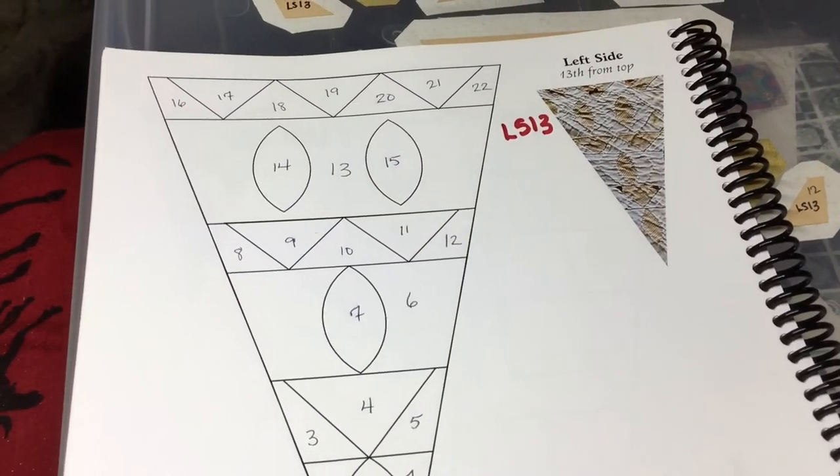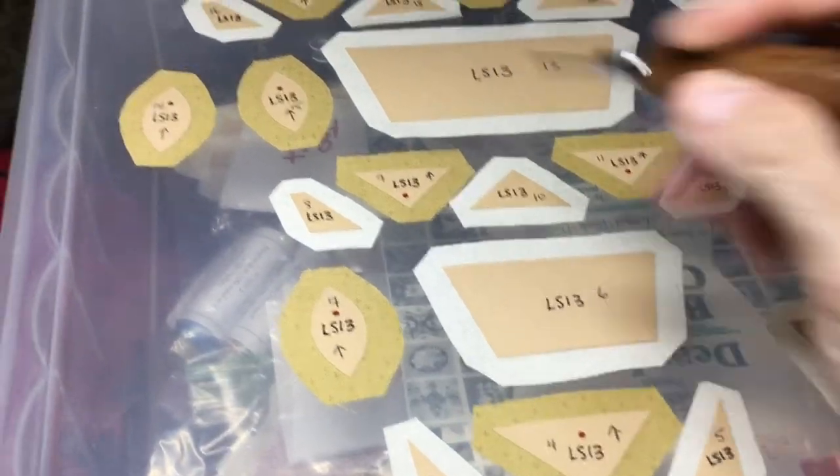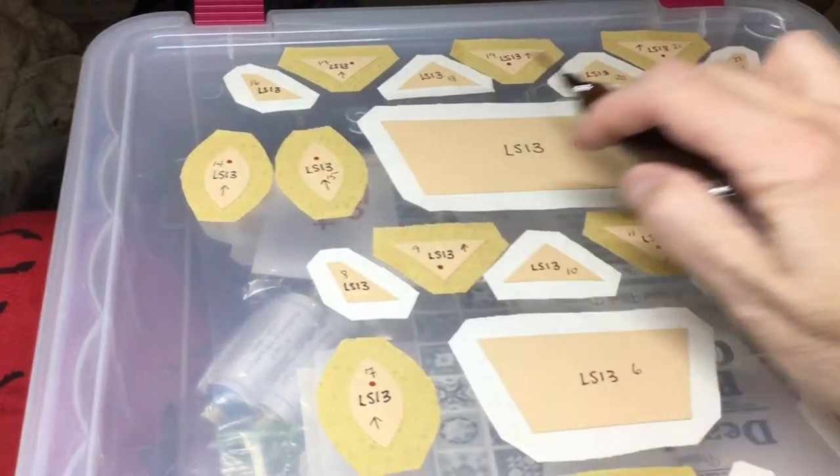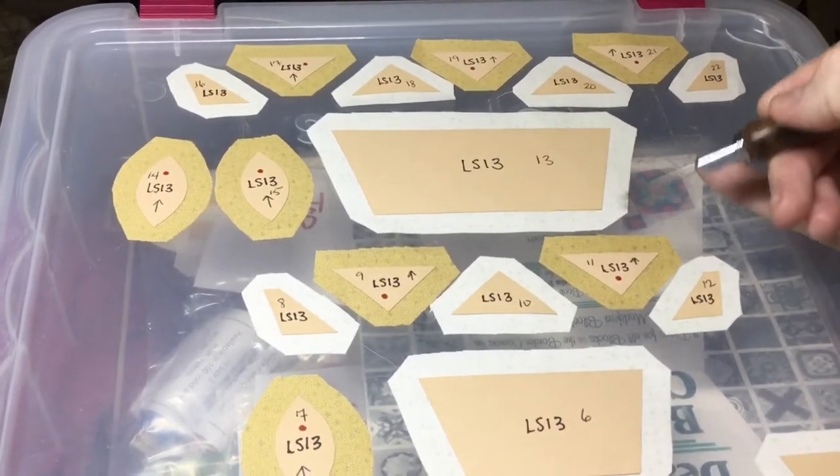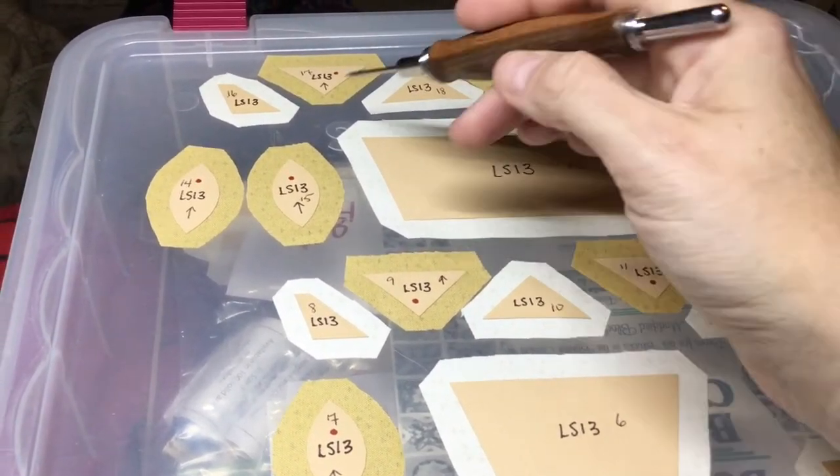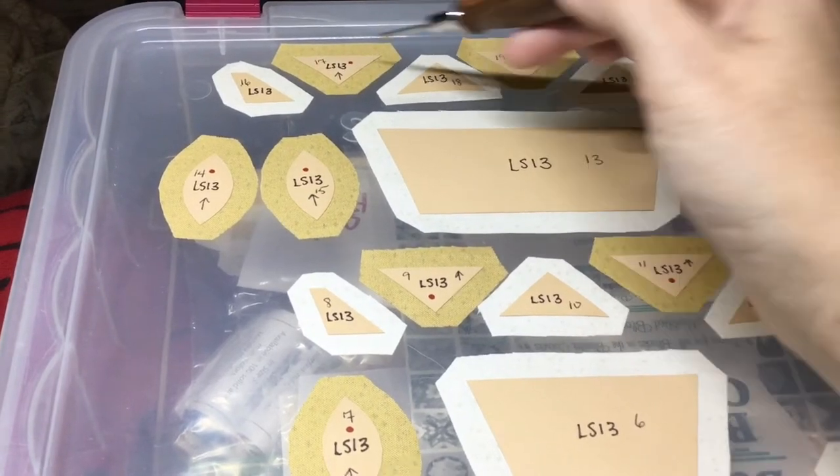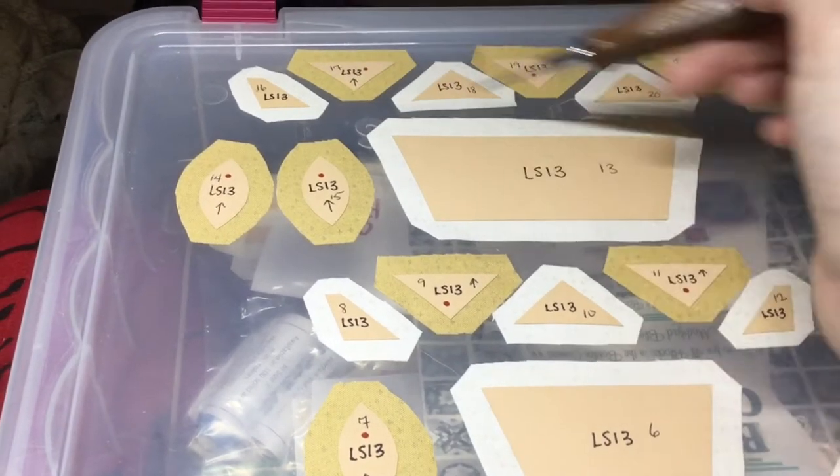I am going to applique my footballs onto the background before I put it together. So this is my football for this one. These two go here and this is the band. So what I'm going to do for my basting, I'm going to baste the sides here and then the long sides so that my tags will be on the outside. For these, my basting is going to start on the long ends here so that the tags can face the outer part of this band.